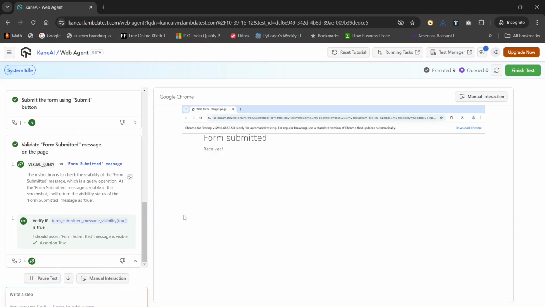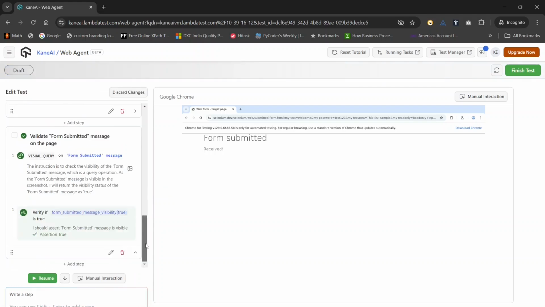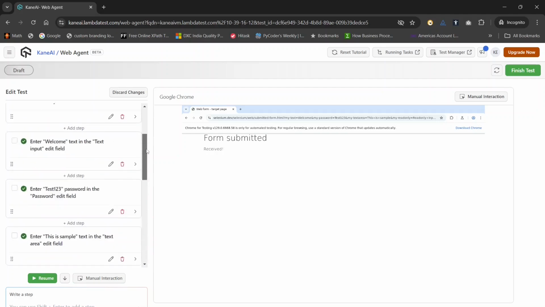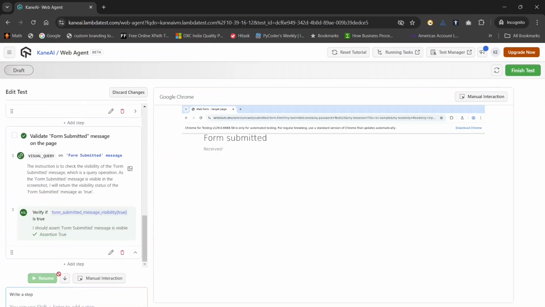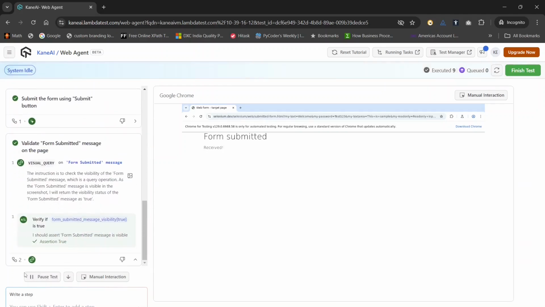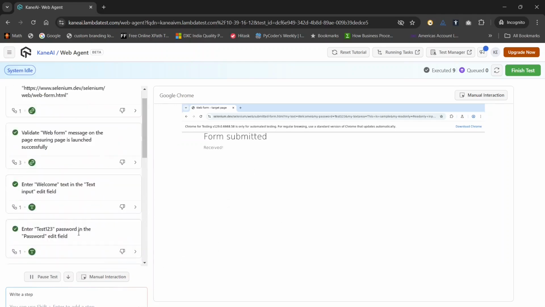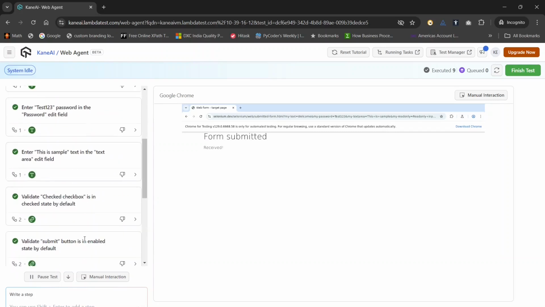Okay. So now this particular step is completed. If at all you want to, you can pause the test. And if you do, the resume will happen over here, and it will allow you to add this one. Manual interaction means it will start the journey of the application. You can add some more steps over here by recording. Okay. So now the test is created here.